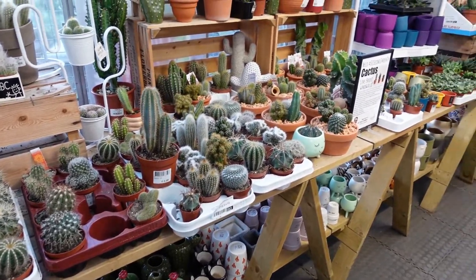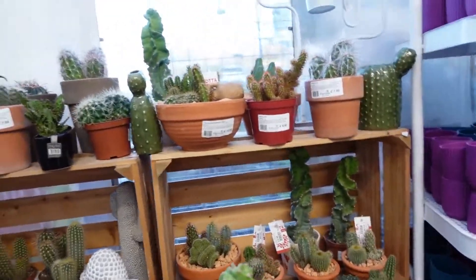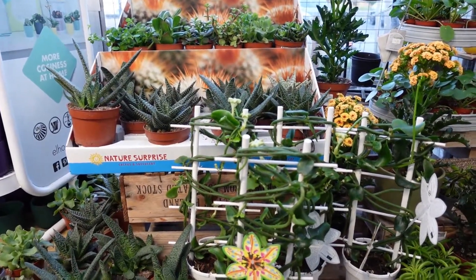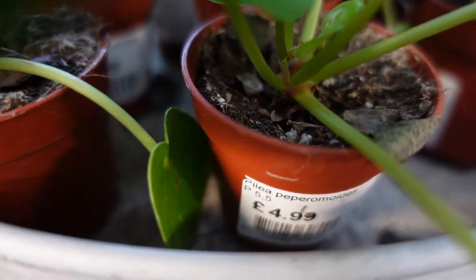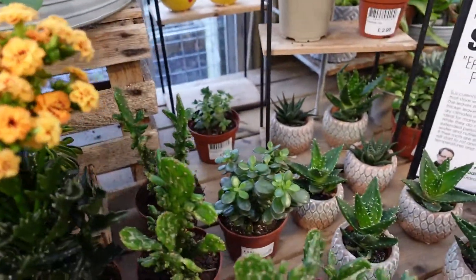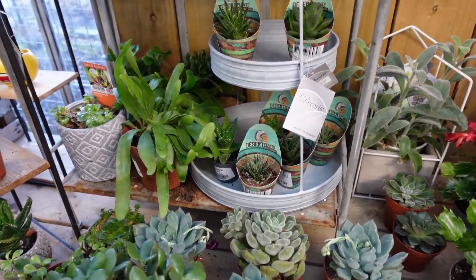I reached the cactus tables which run along the front of the building. There were lots of different types of cacti and succulents, some in really cute pots like this little face one, as well as mixed trio pots. Next they had a stand of Haworthia type cacti and small Peperomia Happy Bean succulents which were £3.99 each. There was also a stand of baby Pilea peperomioides which were £4.99 each for a 5.5cm pot — I think that's quite expensive and you're probably better off getting a little one from someone else's mature plant. They also had some String of Beads plants which I was quite tempted by as I killed my last one, but they were quite big and I should probably start with a smaller one again first.